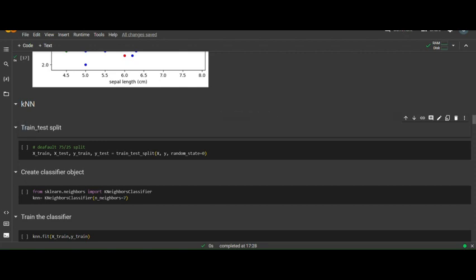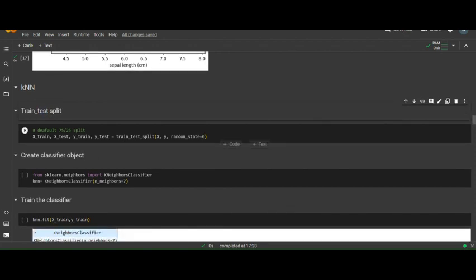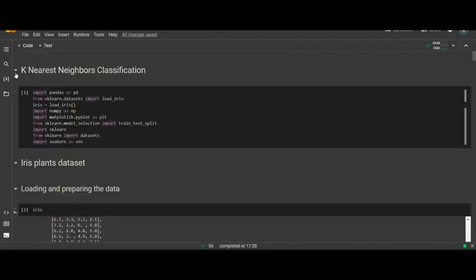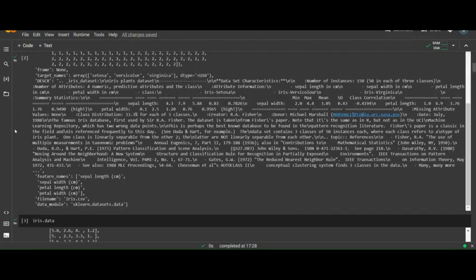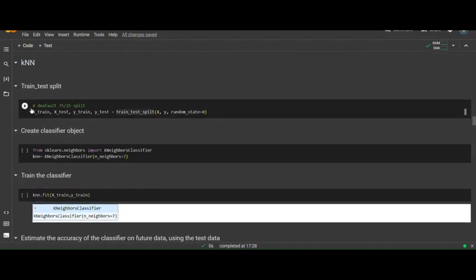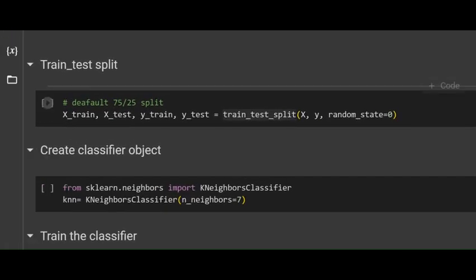So for that, we split our data into train and test in order to test the model on some unknown values. To do that, it is a very simple function, the train test split function, which we imported in our first cell right here: from sklearn.model_selection import train_test_split. This is the one function that we imported in the first cell. And now, how to use this?